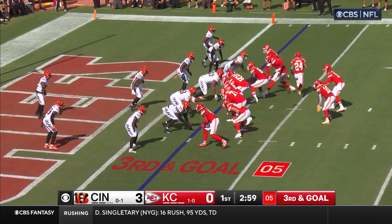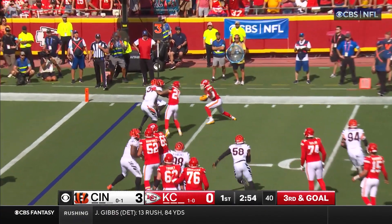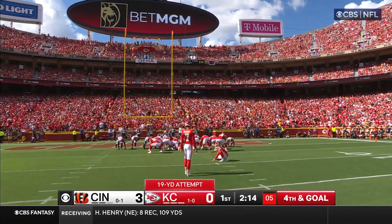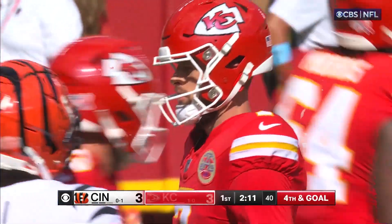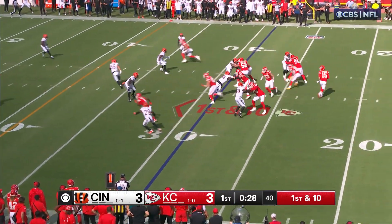The tackle is made a yard out of the end zone, two yards. Gerb boots it through. So both teams get inside the opponent's five. Win week 17 last year against Cincinnati regular season — and post start a new series with a pass down the middle and an interception.